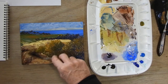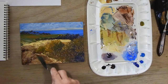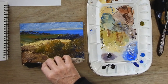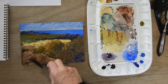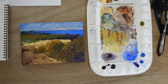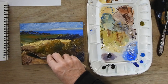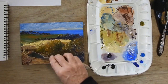Just pulling those out, those grasses, varying the strokes that I'm using in the grasses so that they look natural. And as you're flicking it through, you're lifting all the paint right down to that gesso at the base of it, and that's okay because it's giving you highlights and lovely fine lines there. So I've got the grasses there, and they're coming up through that very dark patch there to give us some nice highlights against the very dark shadowed areas.